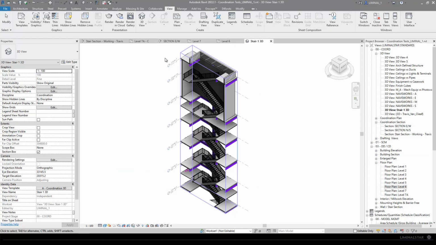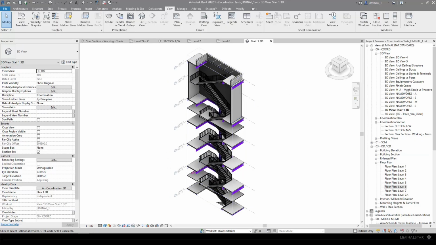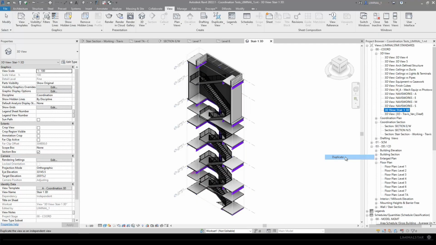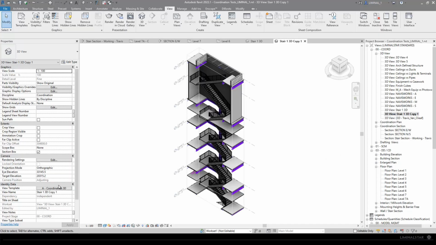So I'm working diligently on this one, and then somebody says, hey, can you take a look at the other one? Well, I can do that quite easily. I'll just keep the settings on this, so maybe I'll duplicate this view and change the name of it to stair 4, because maybe that's what it's called.